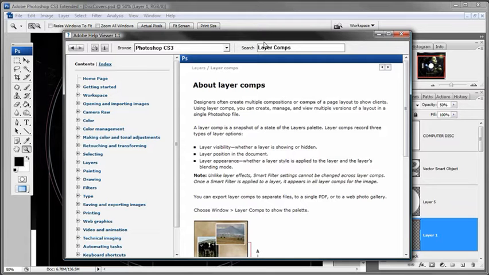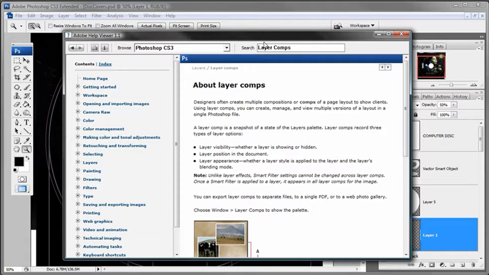Now when layer comps first came out, I think maybe Photoshop 7 or something like that, I didn't really look at it and think, well, I don't think I need to use layer comps. It's just because over the years you're so used to doing things a certain way in Photoshop, having multiple files open and having multiple layouts on different files. Well, when I started using layer comps, everything just got so much easier. And I've used it quite a bit while creating the package design for Photoshop Top Secret. So I wanted to show you how it works.